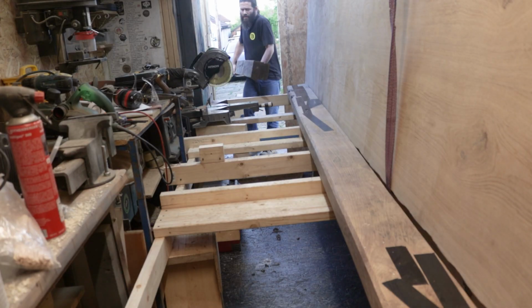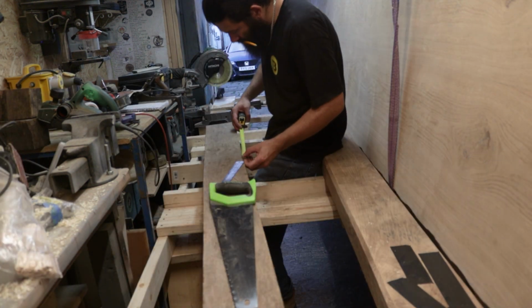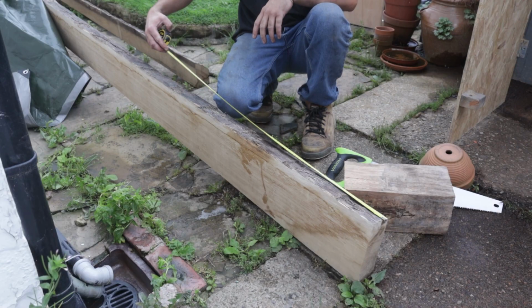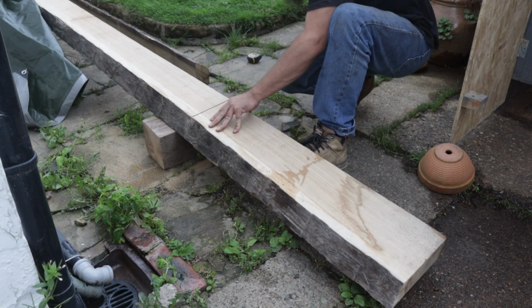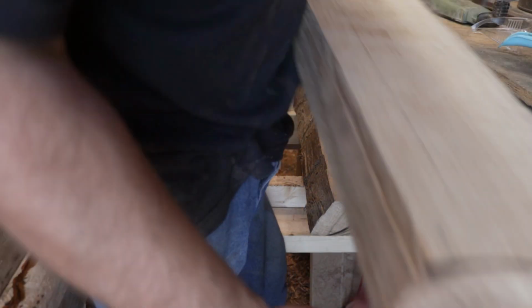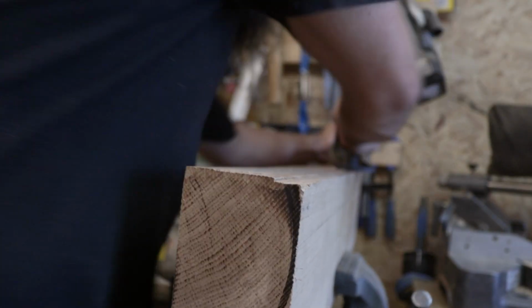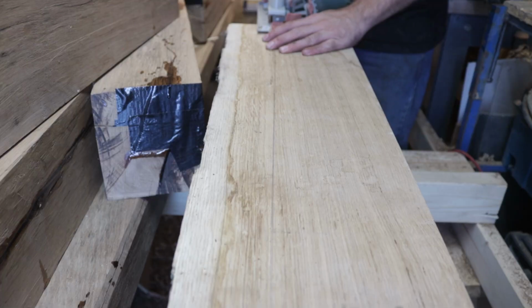And then same for the legs, it's these 6x6 air dried oak beams, and I'm just cutting them to the right length and the right angle. And the last bit we need is the supports along the top of the table which connect the slabs to the base. You can make this out of the offcuts from the slabs themselves. Now the reason I just want to get all these big pieces cut is because as soon as I start on finishing the top, I won't be able to come in the shack anymore.